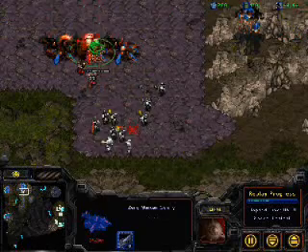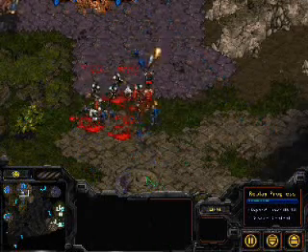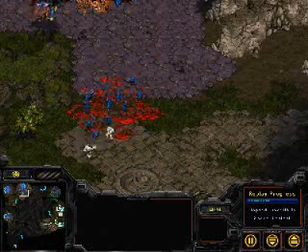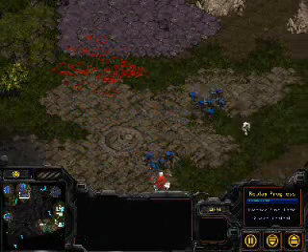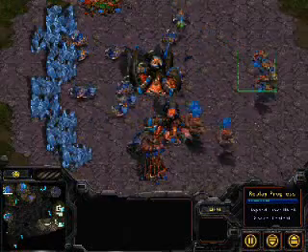Sunkens have morphed now, and the Marines are getting killed, and the Zerglings are coming from behind, so this is not such a good attack by Advocate. Lost his force there. He would have been better off just attacking the 9 o'clock, but I think his plan was maybe to distract the Zerglings, because he's sending out another attack now. No, he's not. Going back home.